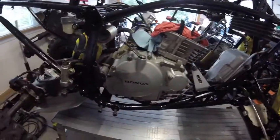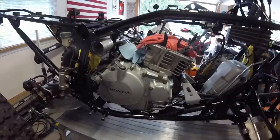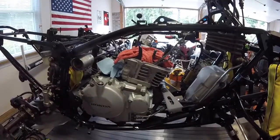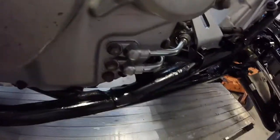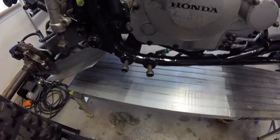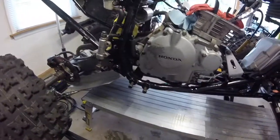Side cover's back on. I installed the clutch, timing chain guides, timing chain, put it all back together. I put the gasket on. I put the oil lines back on the tank and the cooler. Those are all installed. I drilled the frame out and re-tapped it for the foot peg. That's all done, as you can see down there. It was quite a pain in the butt, but I got it done.